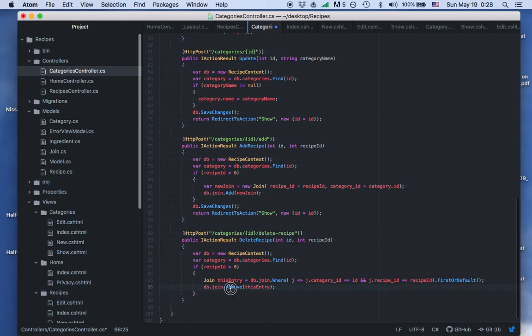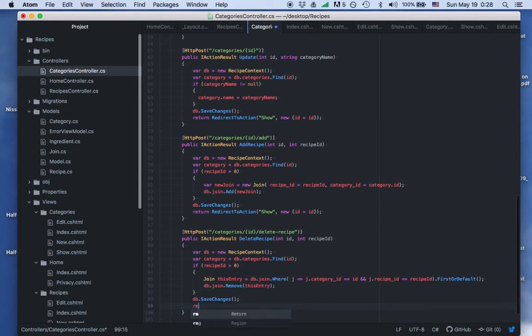So we're calling the remove method on our join table on our database, and we're passing in the specific join entry that we found. And then at the end, like we always do, we say save changes, and then we redirect to the view that we want to go to.